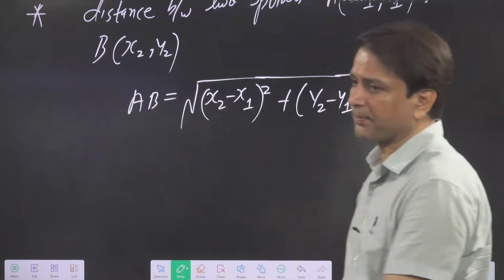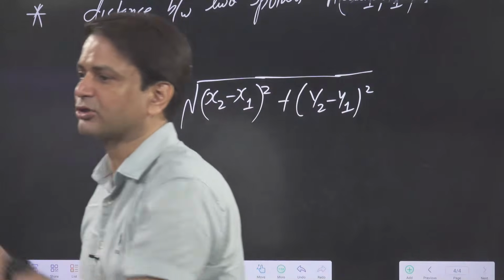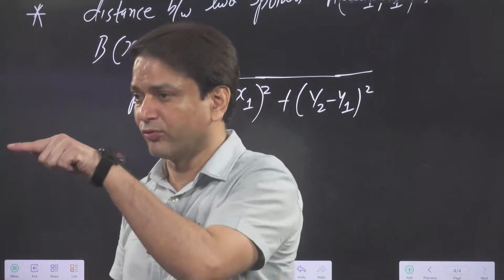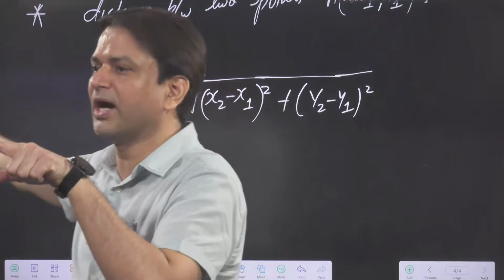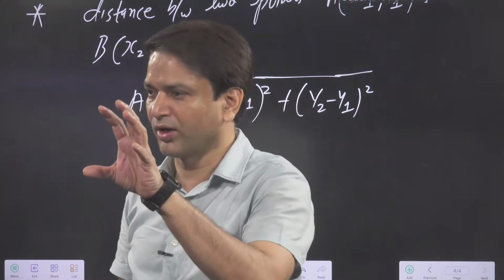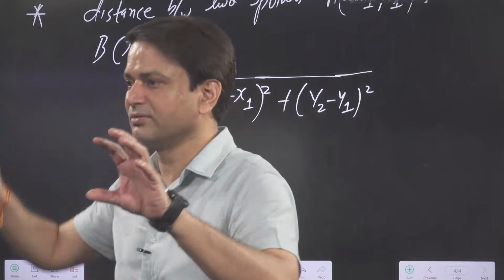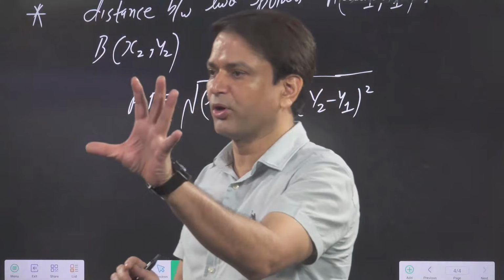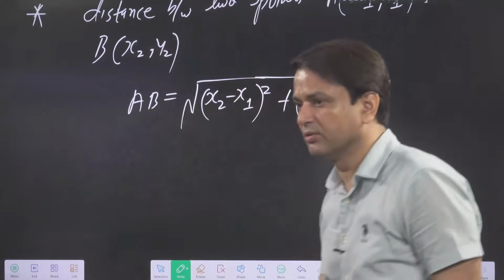But whenever we are applying this formula, write one point as x1 y1, write one point as x2 y2, because randomly when you are picking the value, what will happen? Sometimes you will take the x1 value from one point and the y1 from the other. This type of mistake can happen. So that's why, for 2 points, first write one point as x1 y1, one point as x2 y2, then you will put the correct value in the formula. Okay.